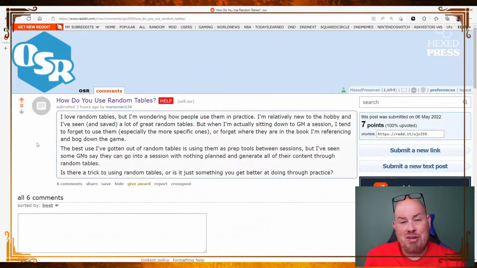You could make almost a virtual DM's screen with a bunch of tables. Pick the tables out. Ooh, I like this table. I like that table. So grab them, take pictures of them, snapshots, copy, paste them, however you want, and get a version of that on your little screen. And that way you can just go to your reference screen, app, or document, and then find and pull it up.